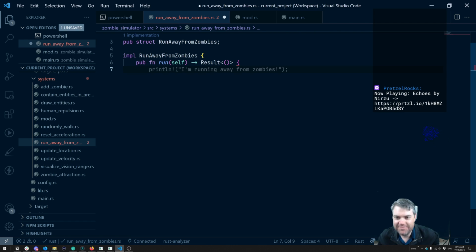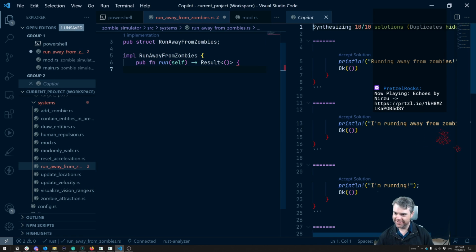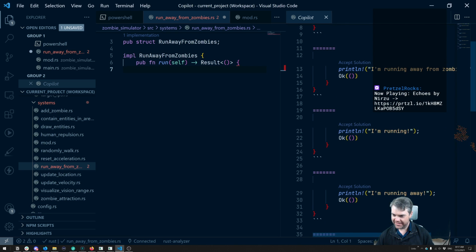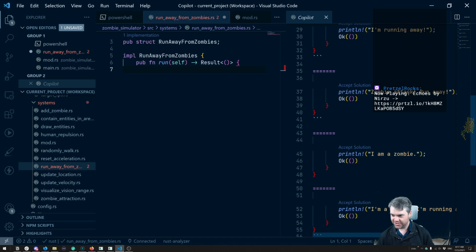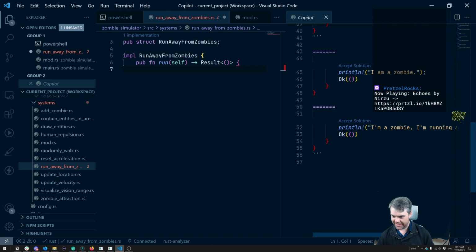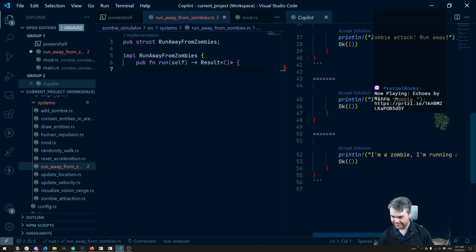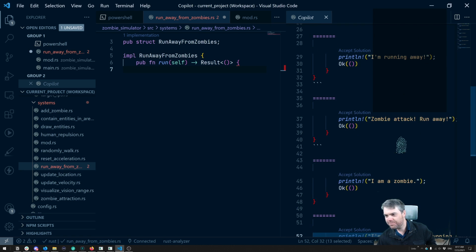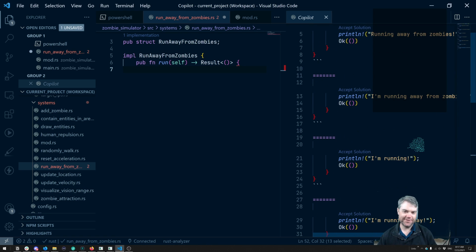Print line, I am running away from zombies. Well, thank you so much, Rust, Copilot, but I want them to do more than just yell out. Like, what do you want? What are you trying to do? Literally, just yell, just scream, and then do nothing. Also, I like this one, the last one. I'm a zombie. I'm running away. That's cool.